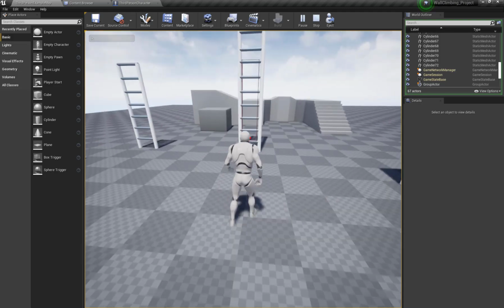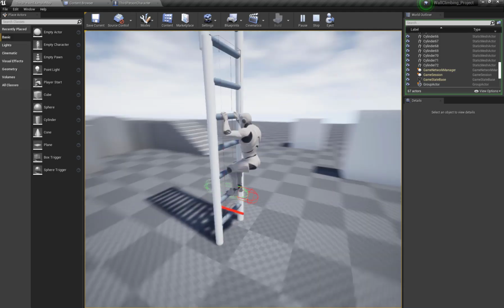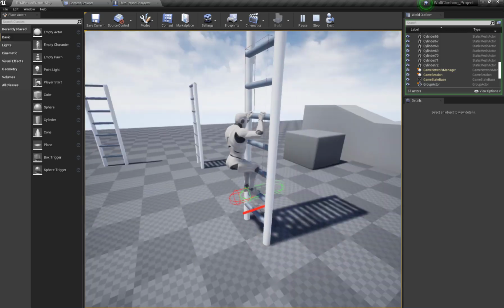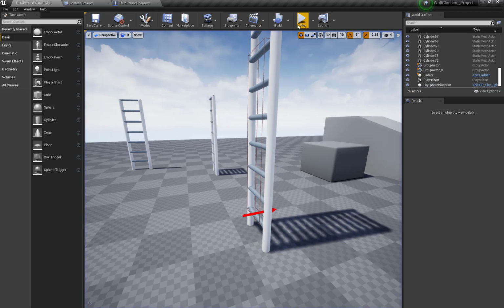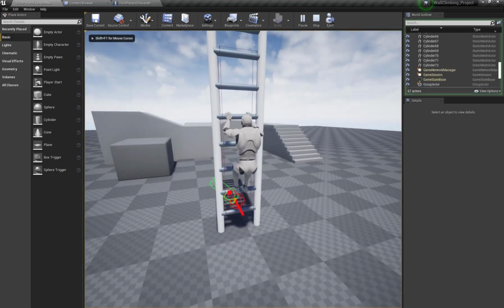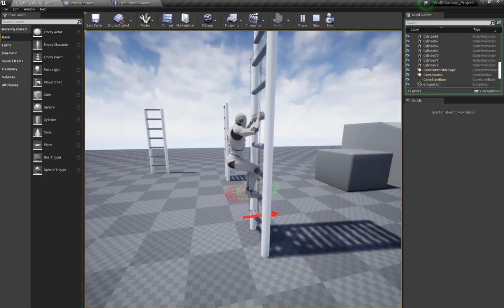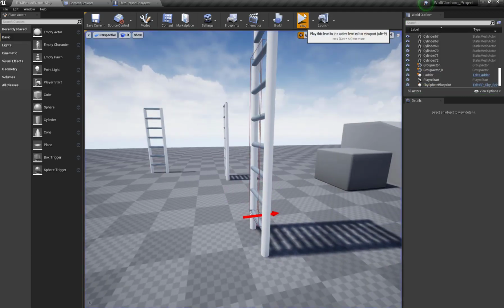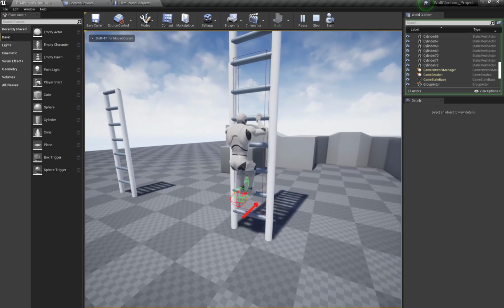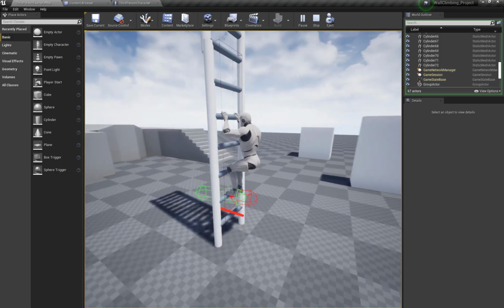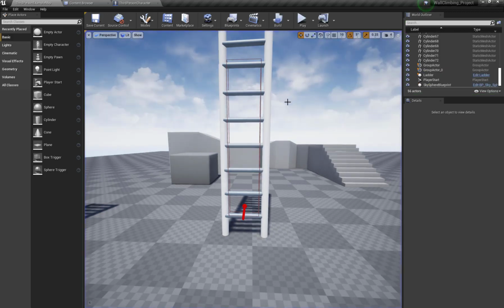And in our first part we have set up this functionality that when I press E key, my character enters the ladder climbing state. As you guys can see, my character performs the proper animation and enters the ladder climbing state. And in this tutorial we will set up the ladder climbing move up and move down functionality. So let's get started, guys.